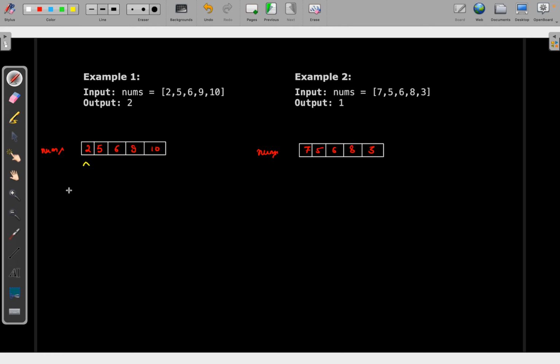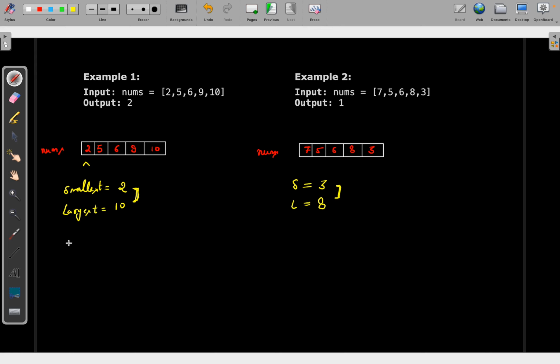In the first, the smallest element is 2 and the largest element is 10. Here again the smallest element is 3 and the largest element is 8. I need to find the greatest common divisor between these two elements. So now the problem from the array is bound between these two elements.